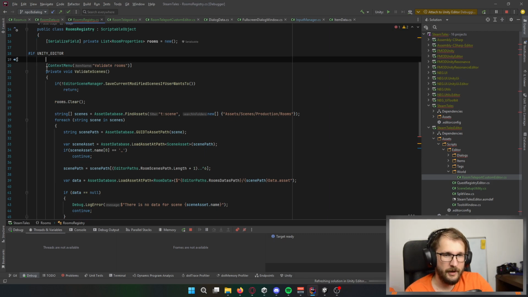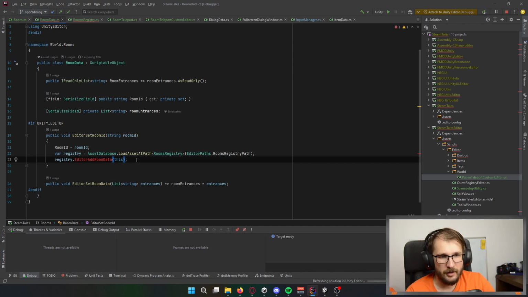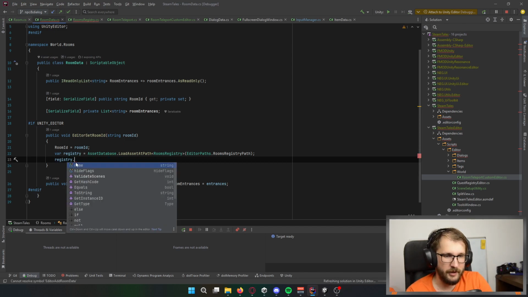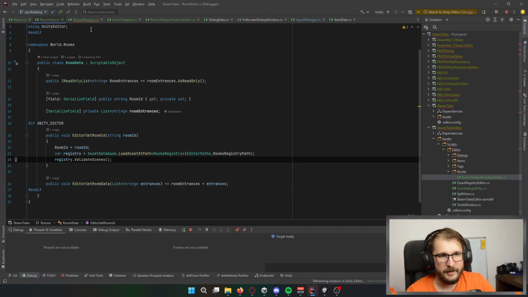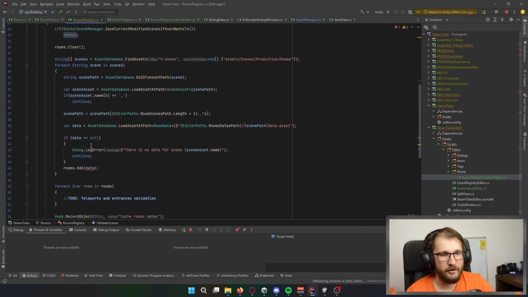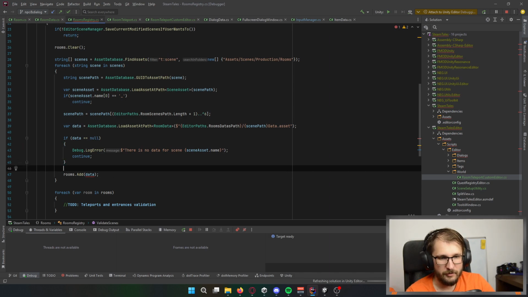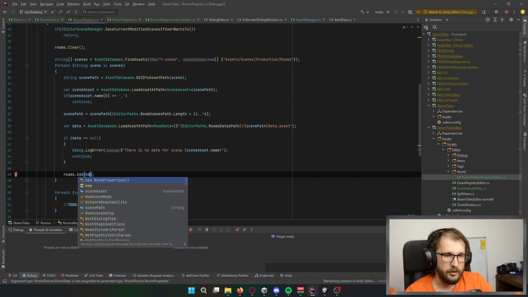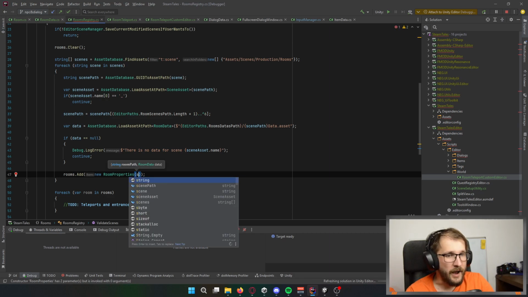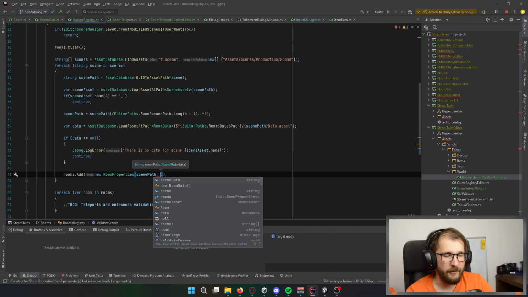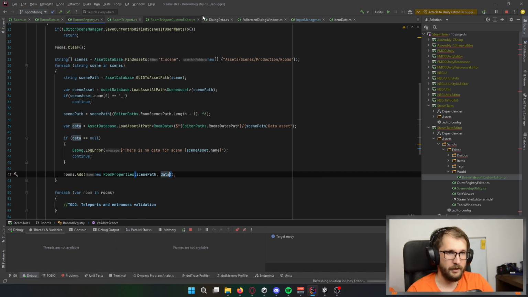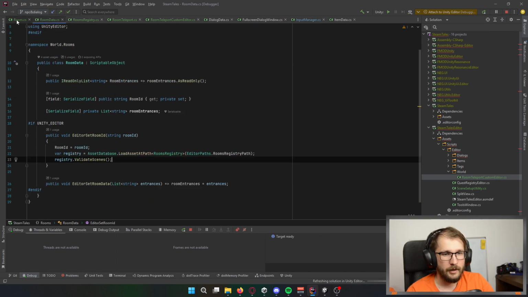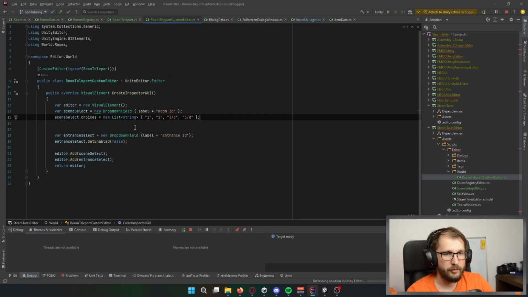Let's remove it. Let's change this method to be public. And simply, who cares? Let's simply fire validate scenes to revalidate everything. Thanks to that, I can here simply go with add. I want to add new room property. Its path is already here. So this scene path is everything that I need. And my data is my data. Okay. Thanks to that, I can go back to my editor and I can create my list.